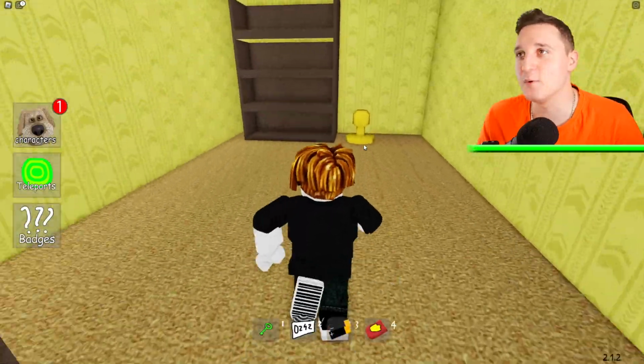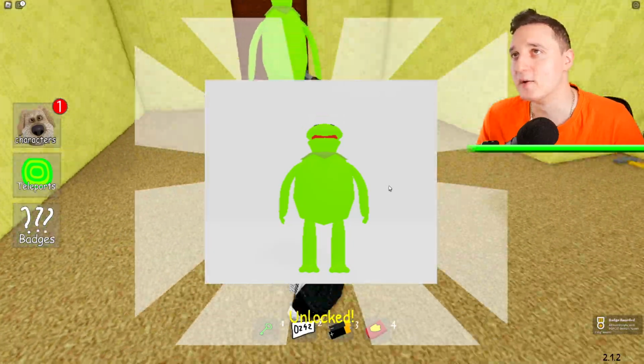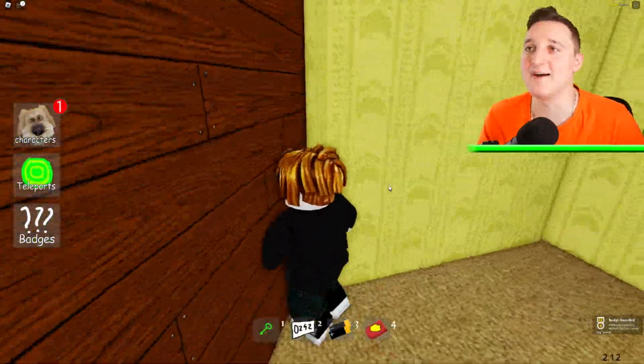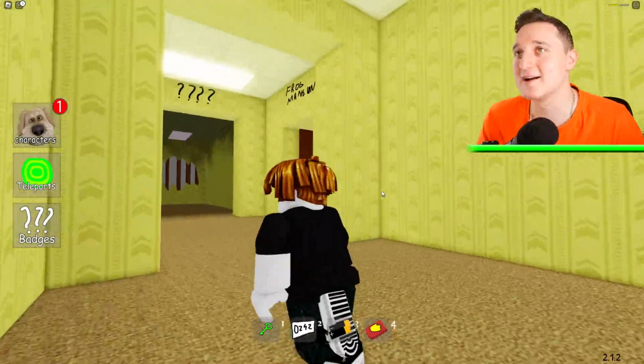So we got the key. Boom. Open up this door. And collect this morph here. We got Kermit. We got Kermit in the end. Oh, he actually got me. No, I'm okay. So now let's go to this place.